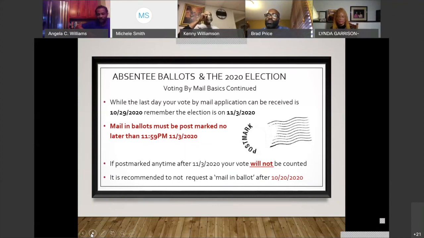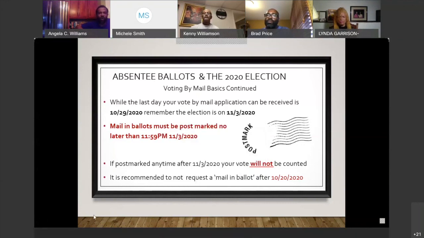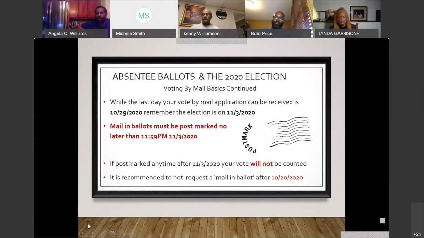But if you don't have that by that time, you're going to be in a slight predicament, meaning that you can still vote, but you'll have to go to in-person voting. And once you get there, the state of Illinois has a way of tracking everyone's vote. If you have a mail-in ballot, they'll allow you to vote, but it will be considered a provisional ballot. And all the ballots have to be postmarked by 11/3/2020. Anything not postmarked on 11/3 will not be counted, period.